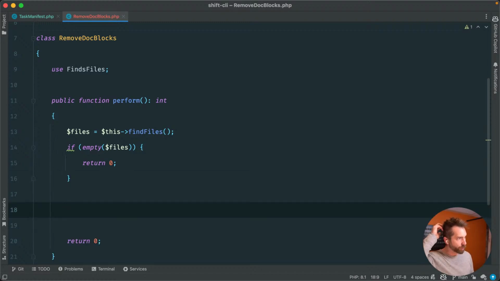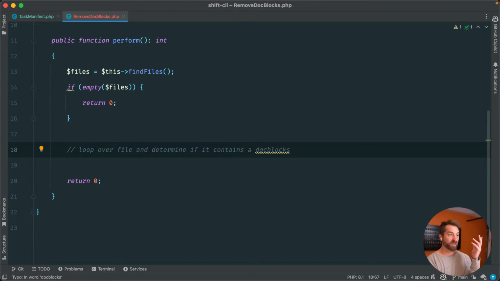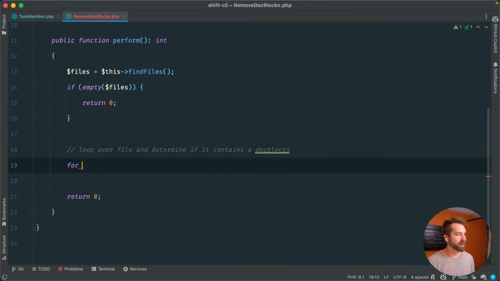Pretty straightforward stuff. Okay, so what do we want to do here? We basically want to loop over the files and determine if it contains a doc block, any doc blocks, right? It's pretty straightforward. Okay, so let's make it real.